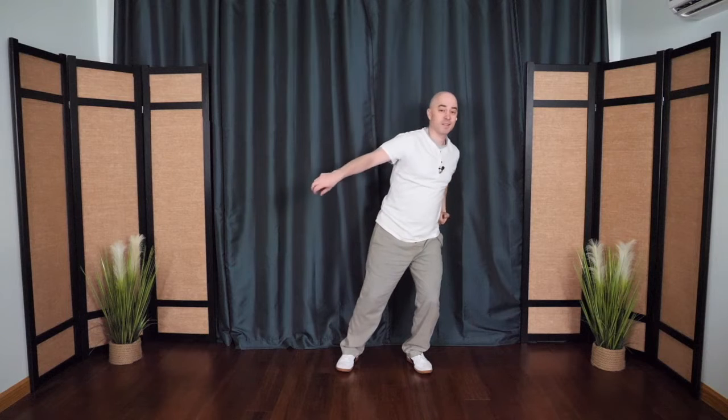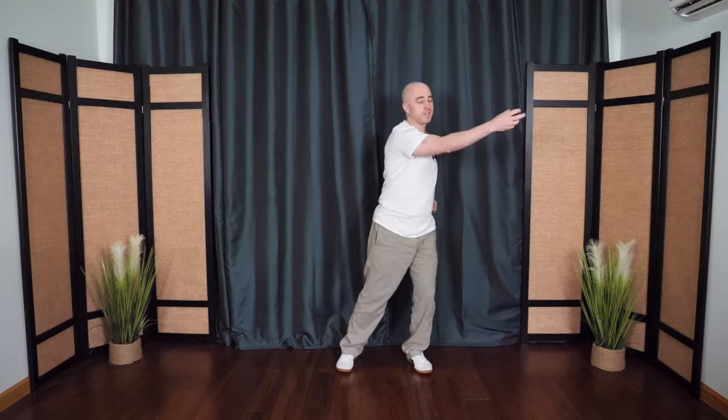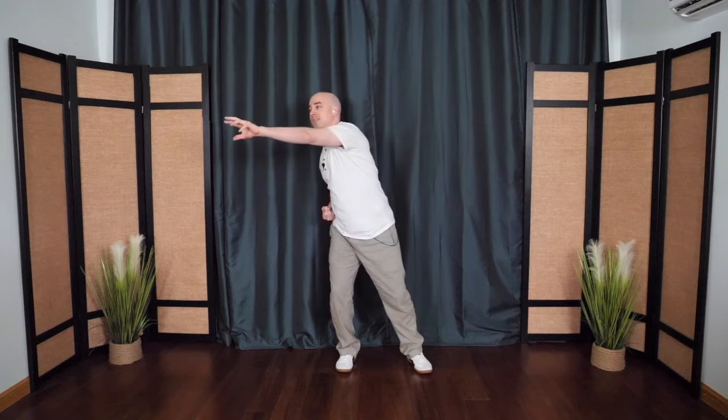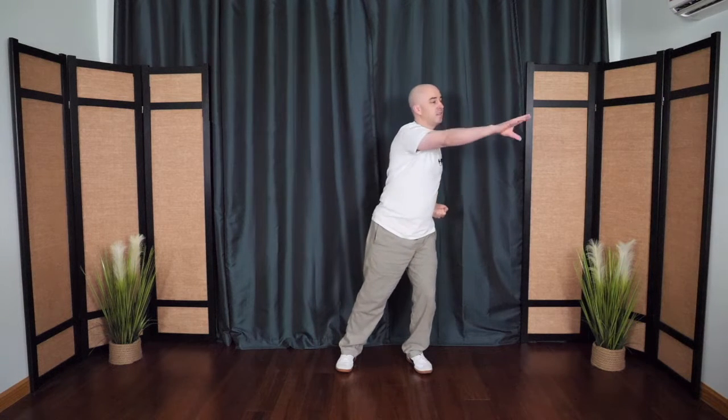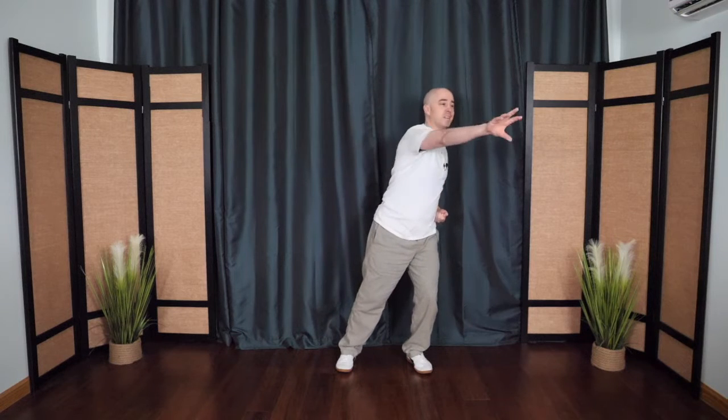All right, and then we'll do both together, or one at a time, alternating. One arm comes up, and then as the hand comes in, the other hand begins to float across. So just alternating arms, floating across, and don't worry about getting it perfect. As long as you're moving, I'm happy. This helps to really release the tension from the arms, spiraling the energy, releasing all that stuck energy and stress. All right, one more time. The tiger grabs the elixir.